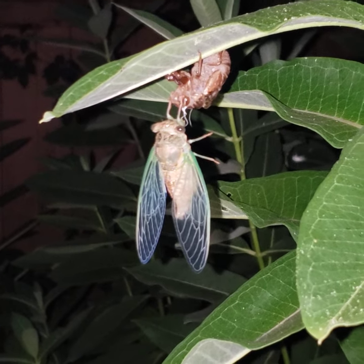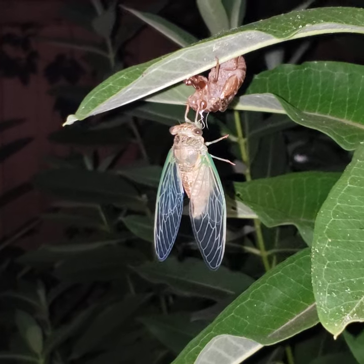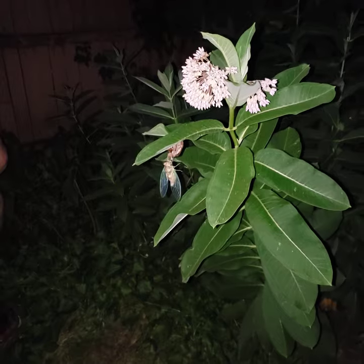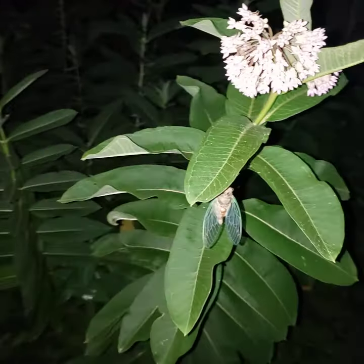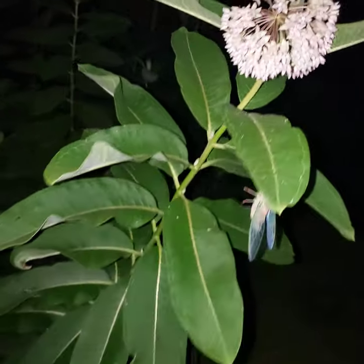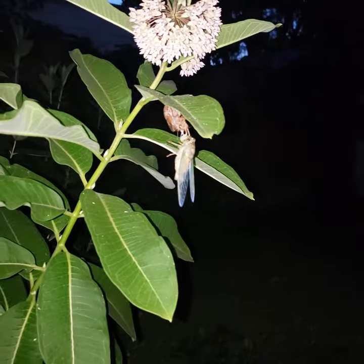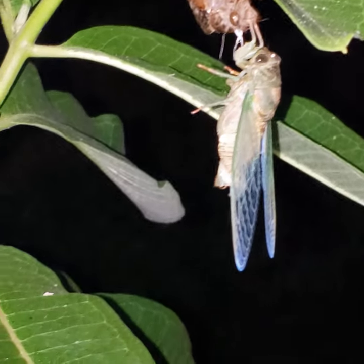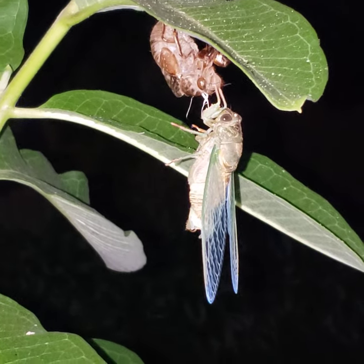They may live just a week or so as adults. Unfortunately, some things do eat them — other insects like to eat them. There's a cicada killer wasp that will actually lay their egg on it, and the baby will consume it. Birds definitely like to try and grab them. But pretty cool for this one, emerging on this night, doing a cicada thing.